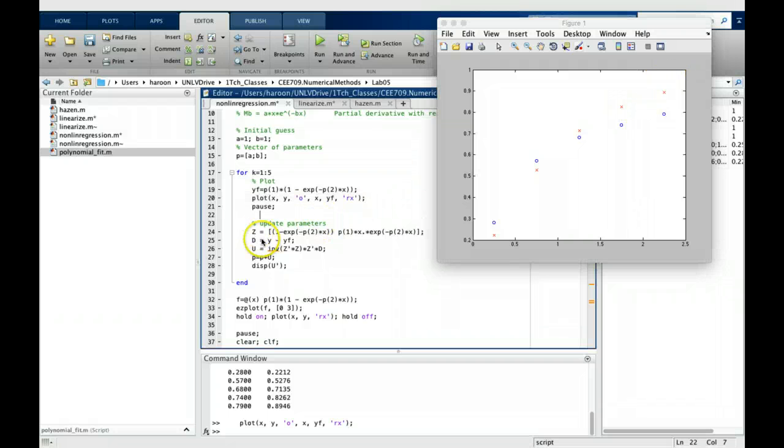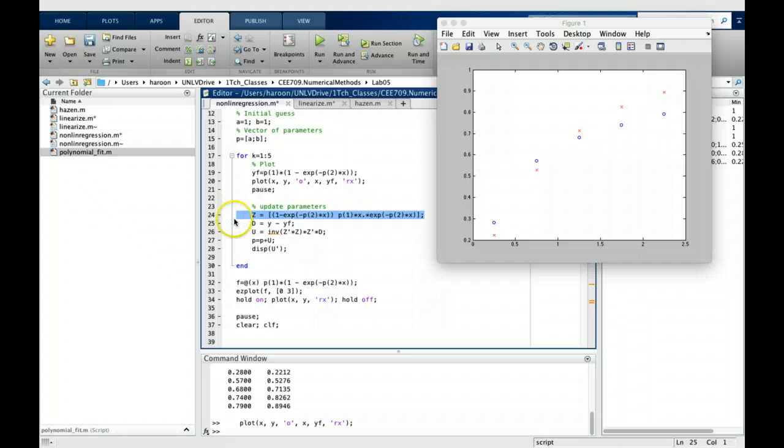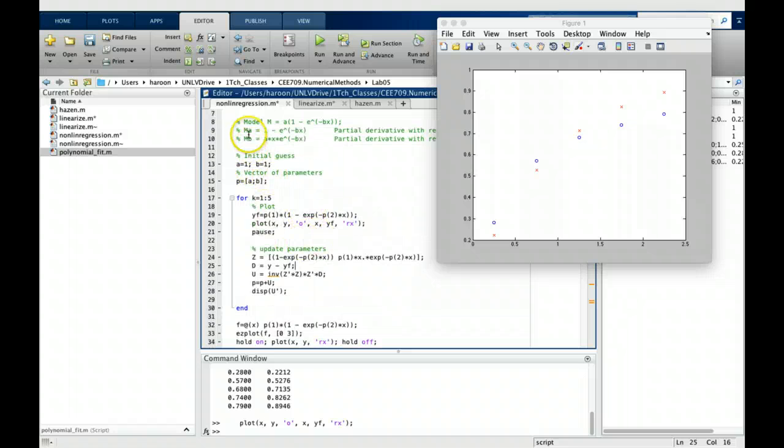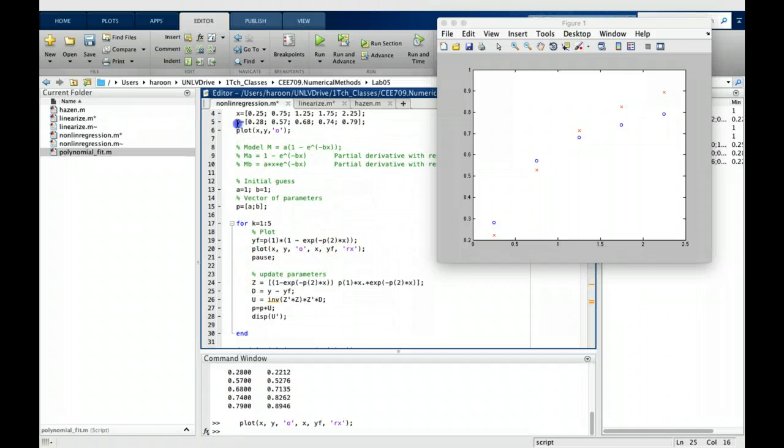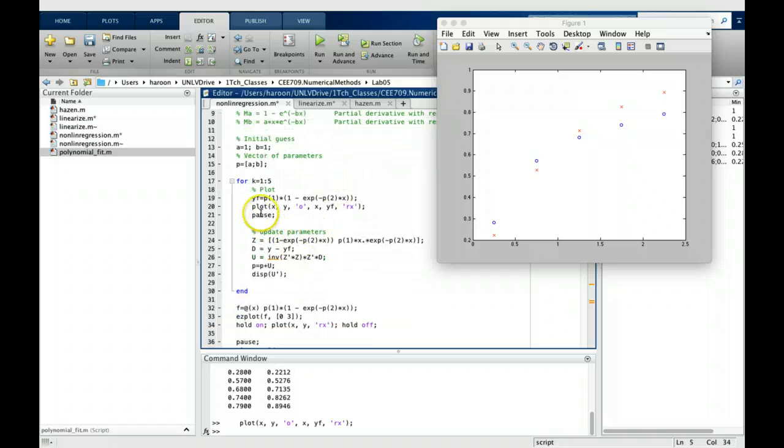So with these parameter values of 1 and 1, the model doesn't fit the data that well, as you can see. So what we end up doing is creating a Z matrix and a D column vector. Look at your derivation from the class to see that Z is a matrix where the first column is the derivative with respect to the first parameter, and the second column is the derivative with respect to the second parameter, calculated at the observation points. And similarly, D is the observations that we have minus the fit values for these values of the parameters. So y minus y fit.